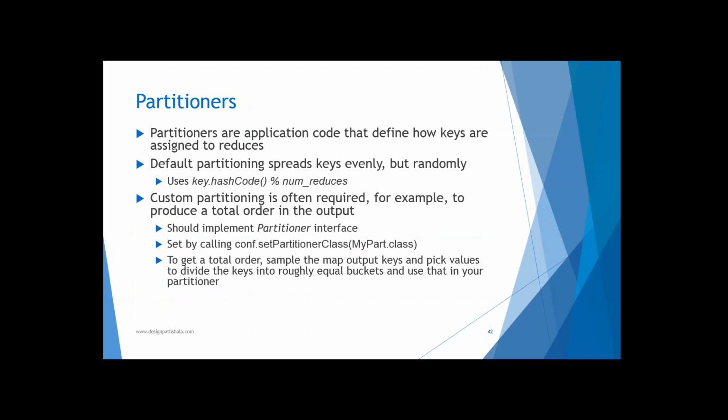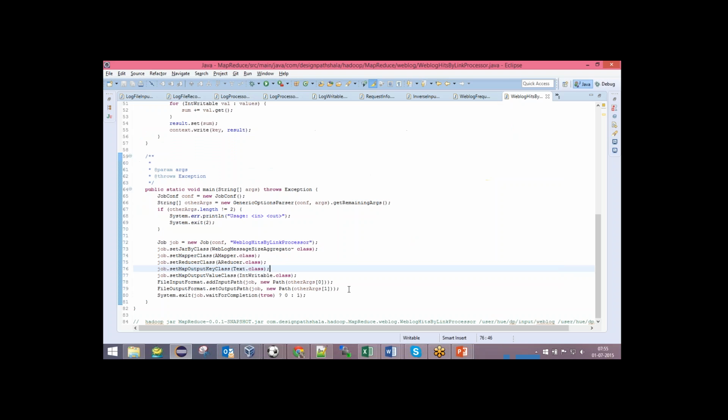Partitioners. Till now we were seeing that the number of reducers are created, and our data is transferred to different reducers based on the hash code of the key. But now my criteria is that I myself need to configure which kind of data needs to reach which reducer. In that case, you can create your own partitioners, configure them, and use them. So let's look at a pretty interesting problem statement, and then it will make sense why you want to do this.